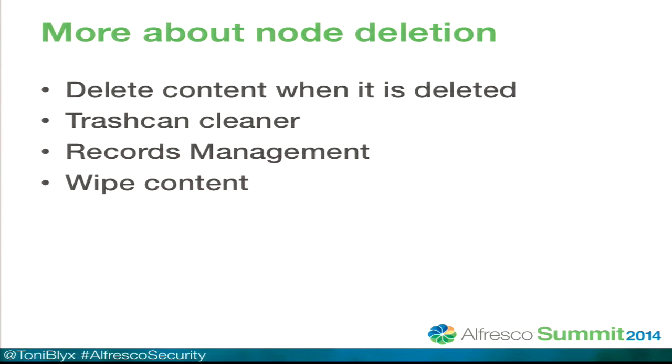The next version of the record management, the RM 2.3, not the current, which is 2.2, the next one, is going to have a kind of wipe content. If you remove a record, it's going to be wiped. But we are working on that to increase the records management security when you delete a content.